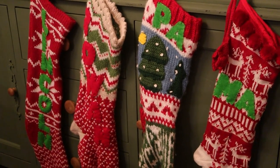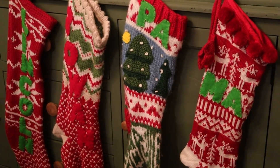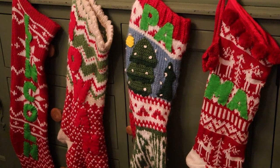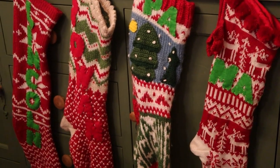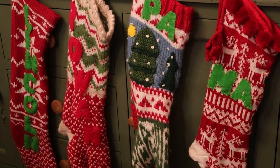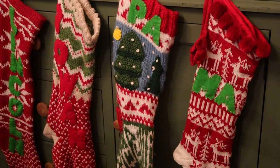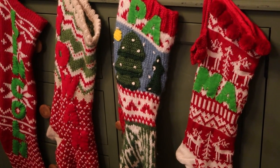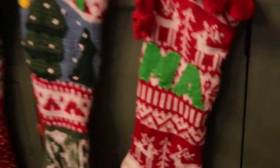Another DIY project that I get asked about a lot by everybody who comes over — and one that definitely has old-fashioned vintage vibes — are stockings. I hand-knit all of these myself. I'm totally joking — I do not know how to knit and I'm a terrible crocheter. I bought all of these at either TJ Maxx, Marshalls, or HomeGoods, a compilation of those stores over the years.